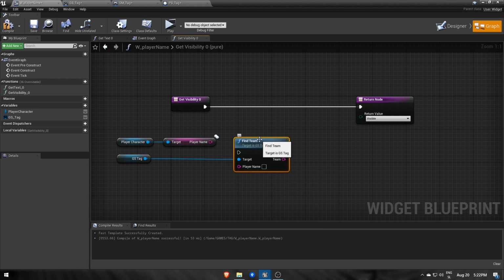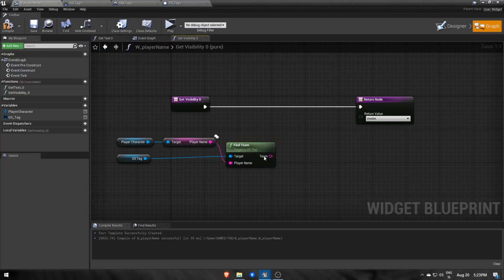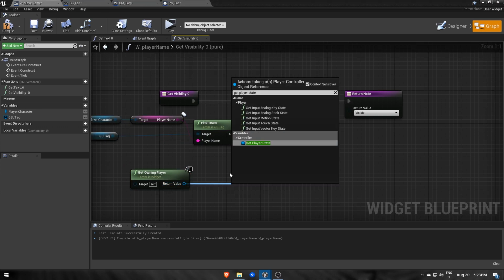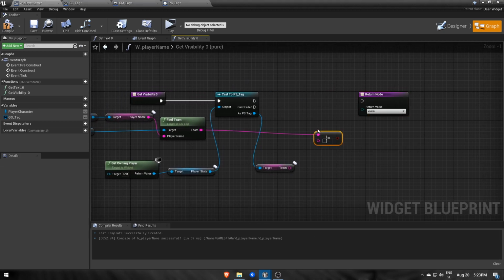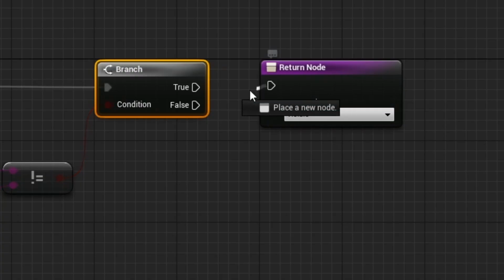The function has those white execution pins, but I want to call it without them. To do that, go back to the function, check pure, and those pins are no more. Now we need to compare the outputs to our team, which can be brought up through owning player that gives a player controller, getting player state, casting it to PSTag, and getting that team string variable. If teams are different, we set visibility of the name to hidden, otherwise to visible.